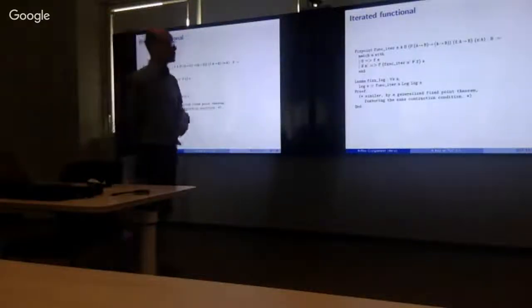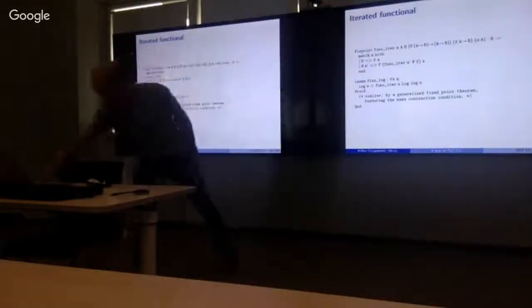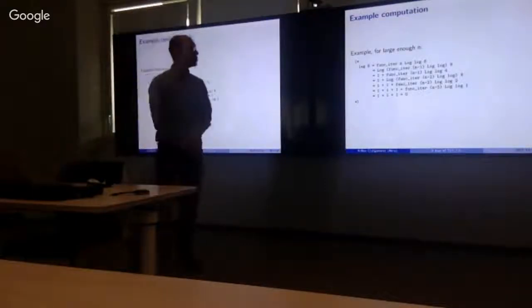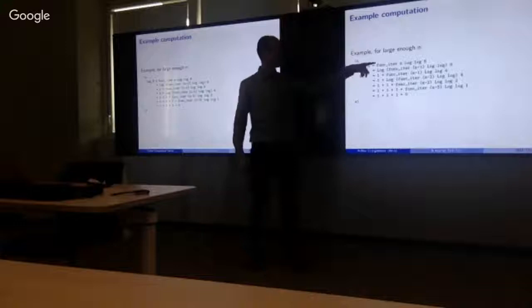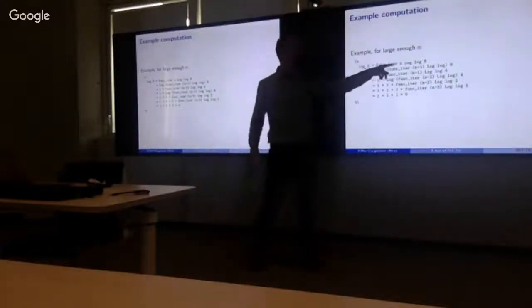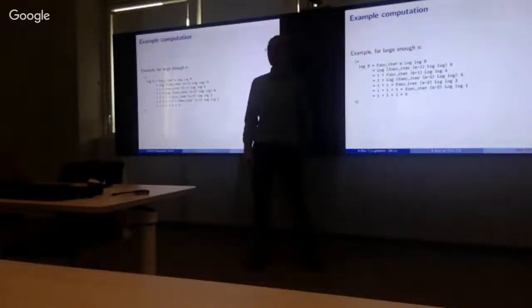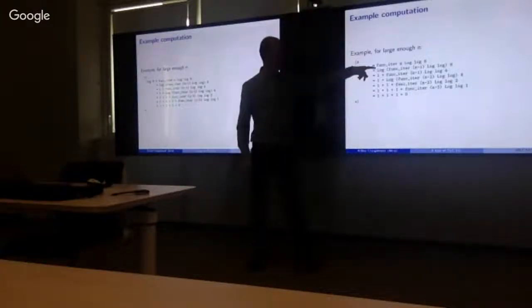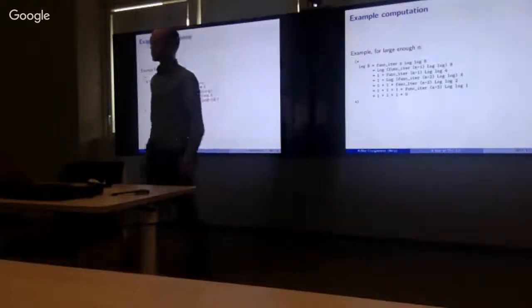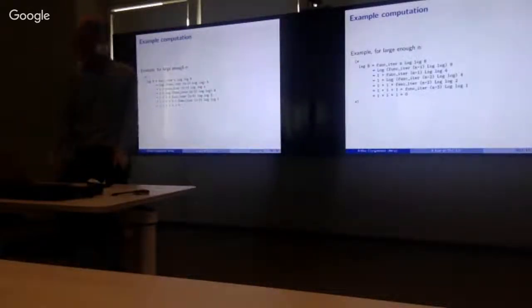So now what can you do with this? Let's look at a concrete example. If I compute log of 8, I can rewrite it to be the nth iterate of the functional log. And if I use any value of n more than 3, then it's going to simplify by unfolding to 3. I don't usually know what value of n to take. It depends on the recursion depth. But I can take max int.